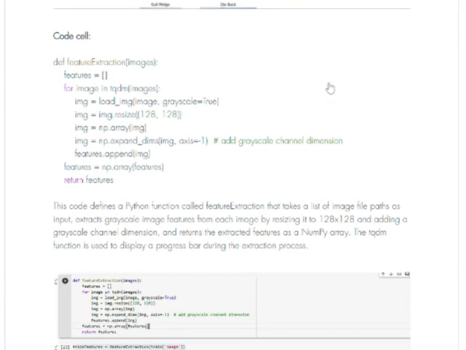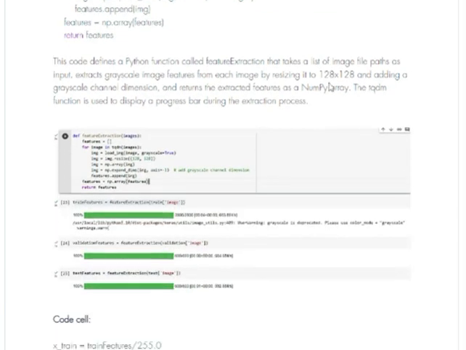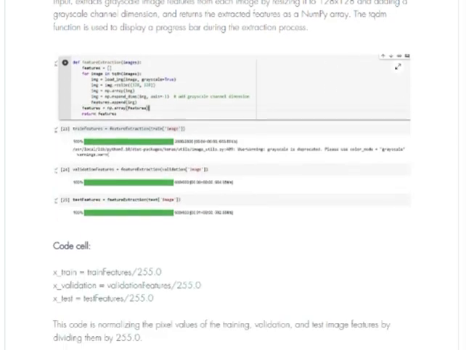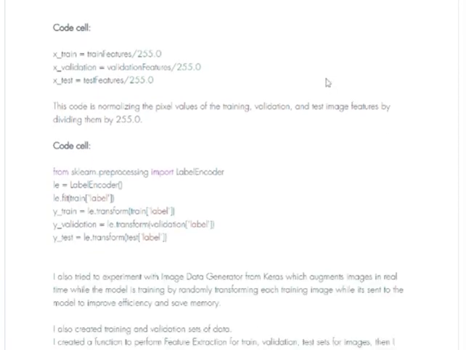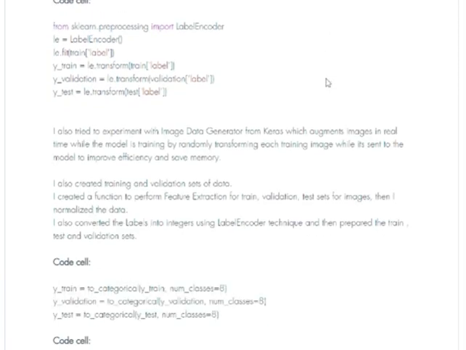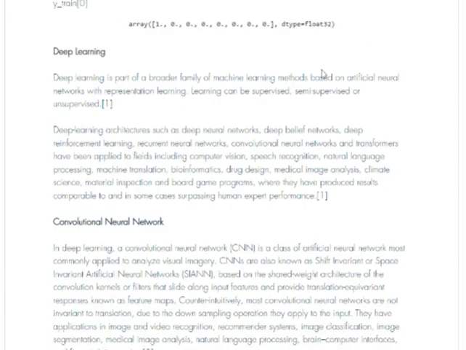I have extracted certain features, reshaped the images, and done some feature extraction on the data. I have normalized the data, done some label encoding, and then prepared the train, test, and validation sets.